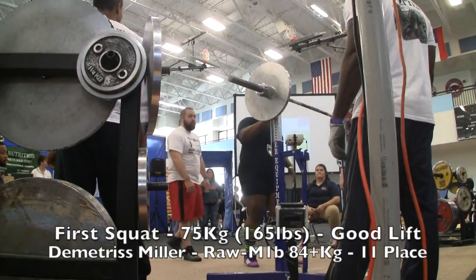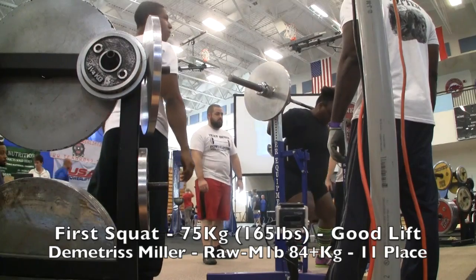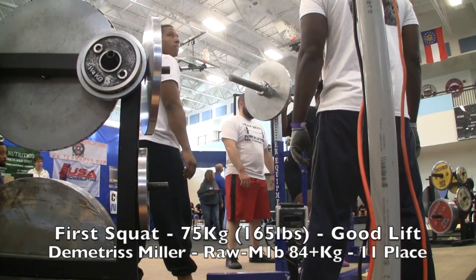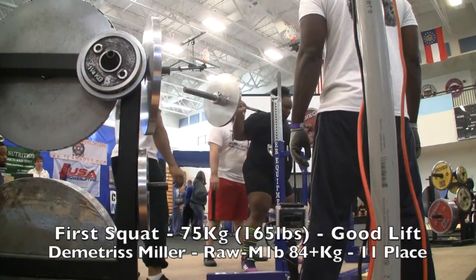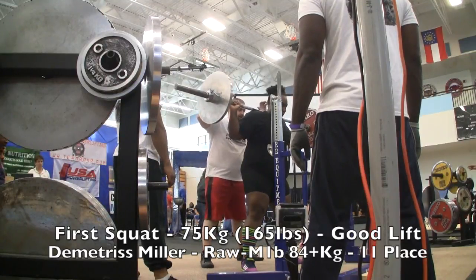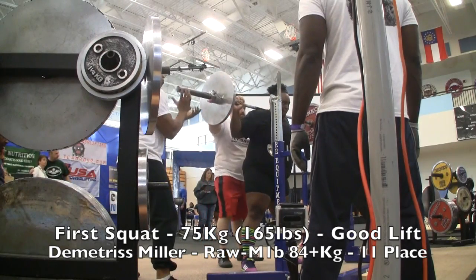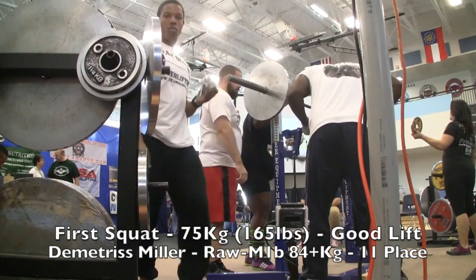Very strong. Woo! Demetriss Miller is your lifter, 165 pounds, opener in the squat. Let's go, Demetriss! Very easy opener for Miller.